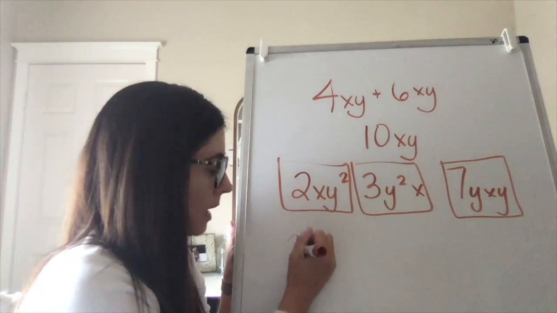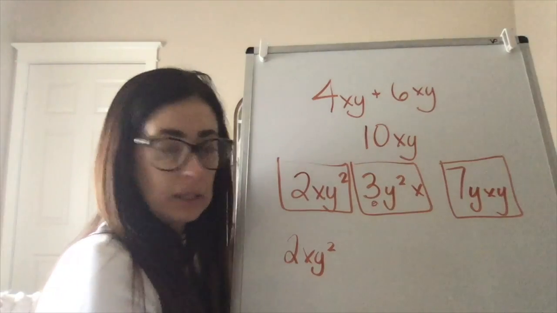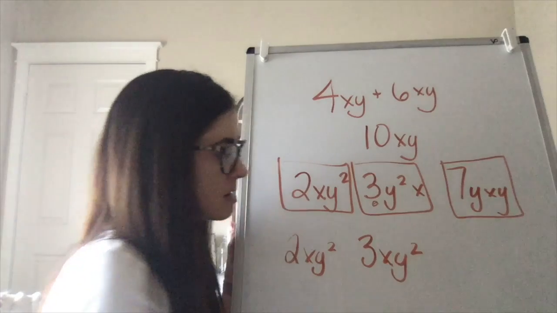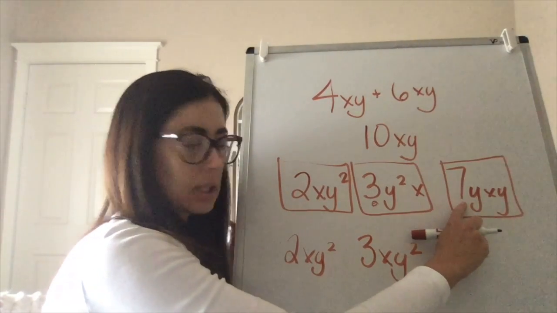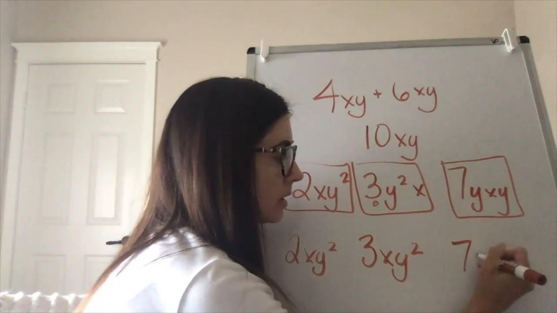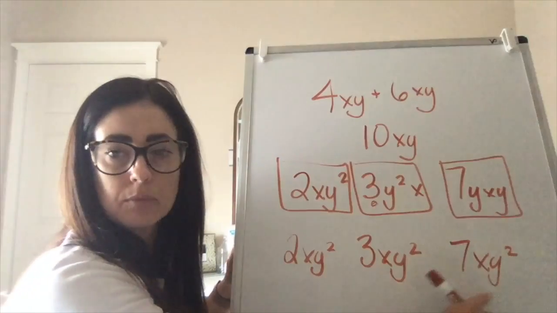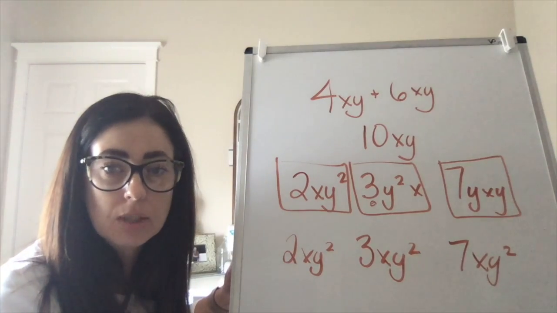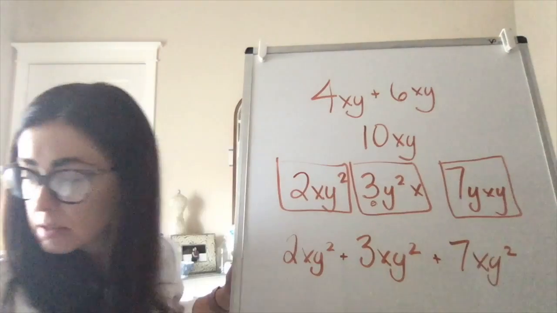Yes. So what I would normally do if this was me doing a problem is I would rewrite this term as 3xy squared. Okay? And then, is it true that this coefficient has one x and 2 y's? Yes, so this could also be written as 7xy squared. Now, do these look the same? Do they look like they have the same variables attached to the coefficient? Yeah, so we would be able to add these if that's what they were asking us to do.